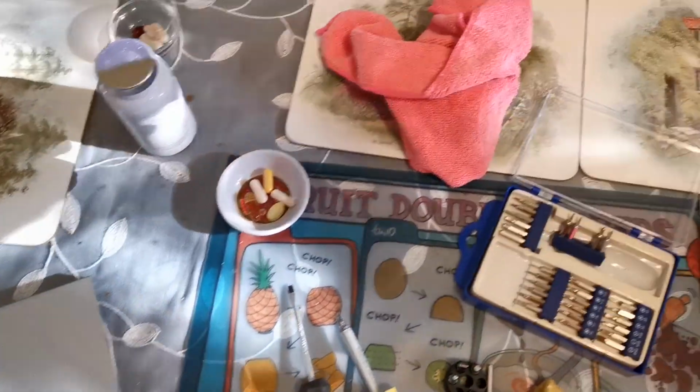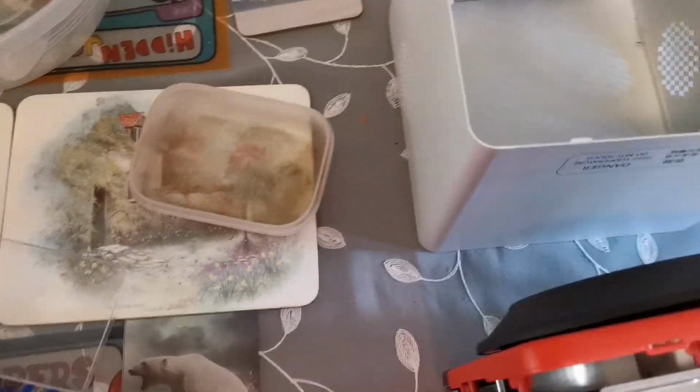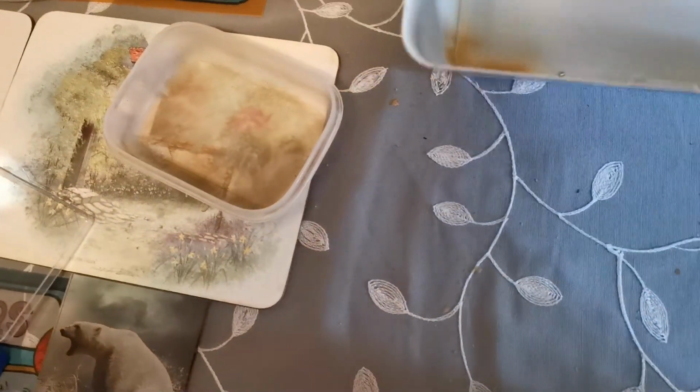And then I'm just going to give this a wipe. So I'll turn this down. Let's have this here. Where is it? There it is. As you can see, the staining area. So again, all I'm going to do, holding the camera in there, is just give it a wipe.